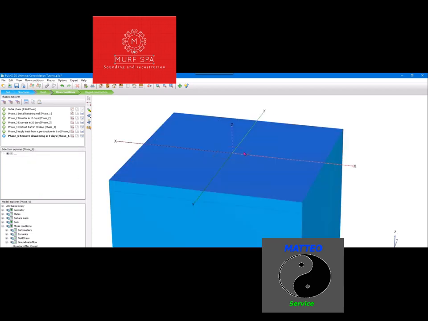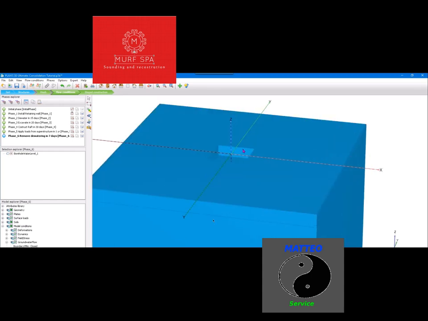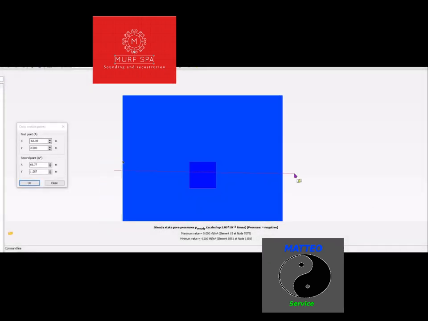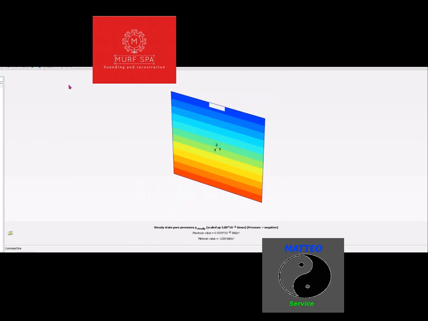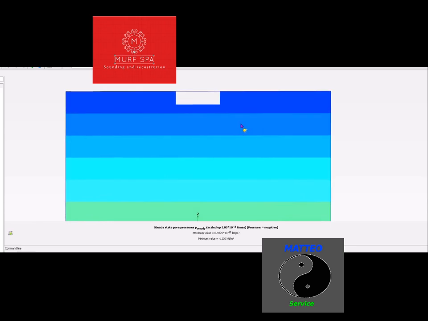But now if I do this without choosing the volume inside, let's hide this one, so I have a volume inside here, and say dry. You have to make this dry, otherwise it will assume that it is submerged in water, so it is dry, and this is why. Okay, and you can even take a section here inside and see the distribution of the groundwater. So this is the distribution of the groundwater. I don't have anything inside here.